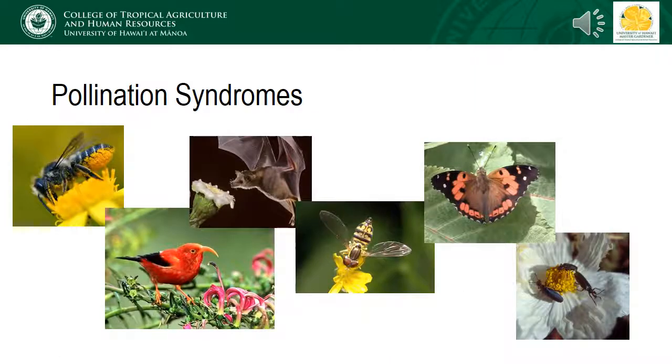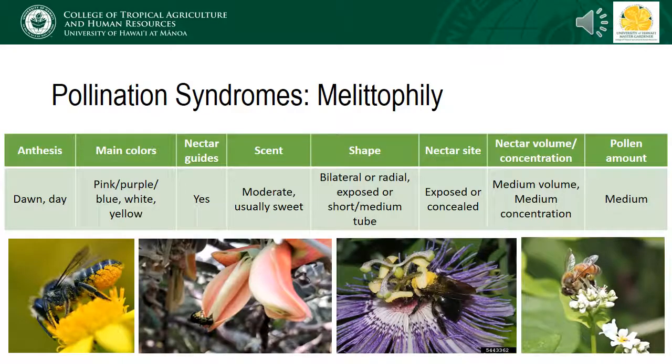I've mentioned most of the major pollinators so far, which include bees, birds, bats, flies, butterflies, and beetles. Each of these pollinators is seeking out specific floral characteristics which their primary food sources have co-evolved to ensure pollination. The terms aren't necessarily important to remember, but I've included them here for your information.